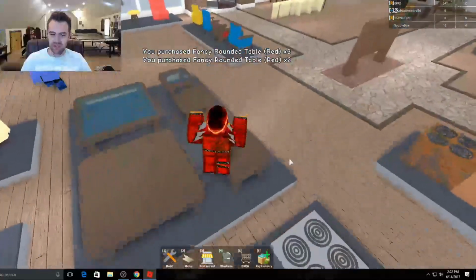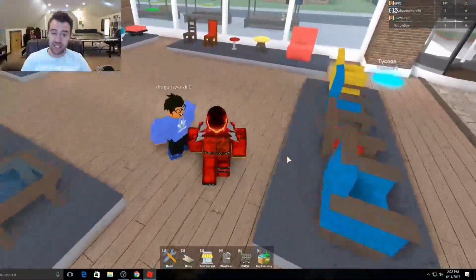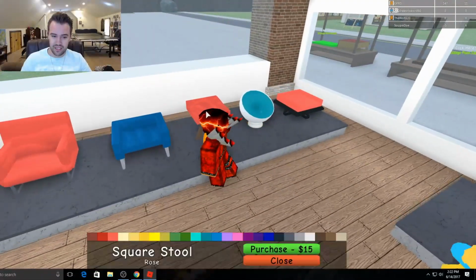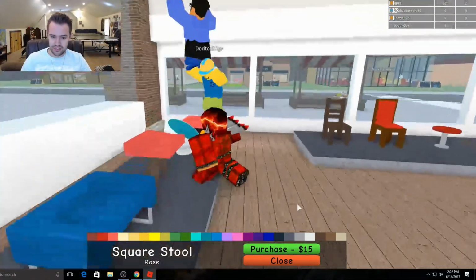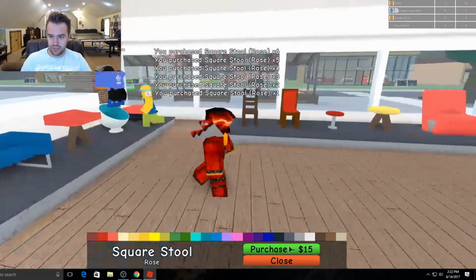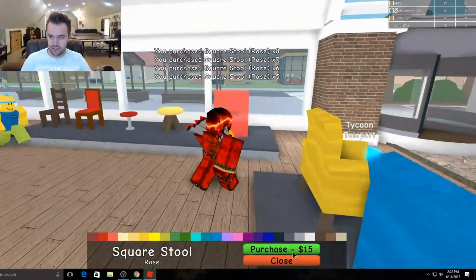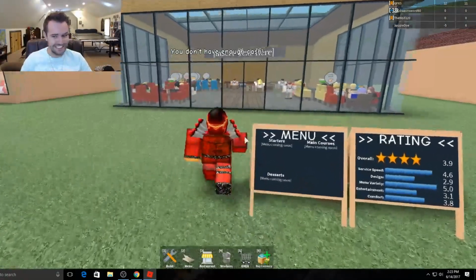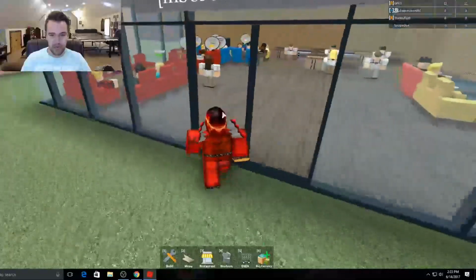We just bought three of those. I don't think it was needed, but I did it anyway. And you guys know how it is. We gotta have some cool seating. That's much cooler than what I have now. We'll go ahead and we'll just purchase all these with all our monies. Cool. We just spent every dime we had here. Awesome. Super great.